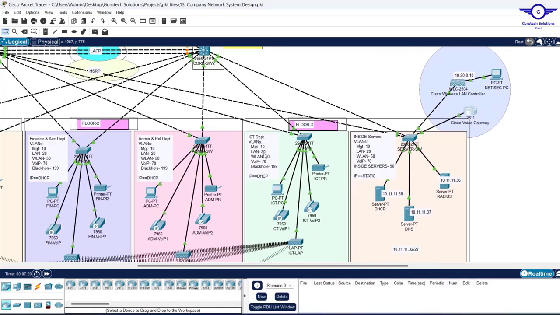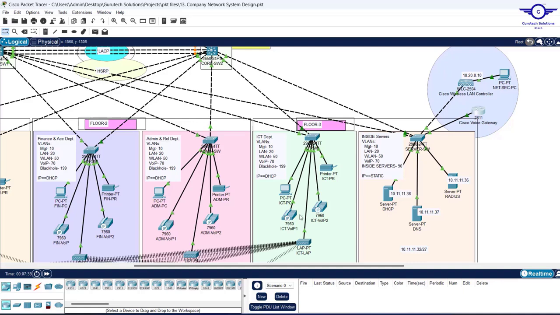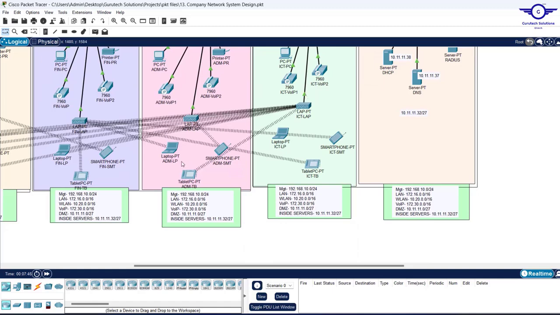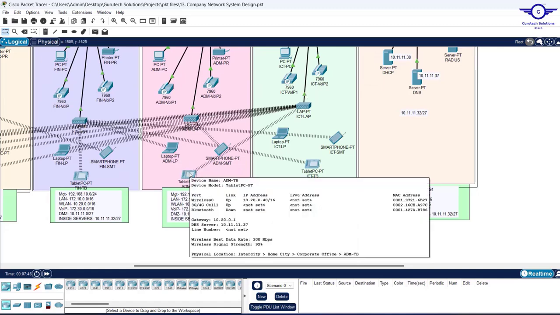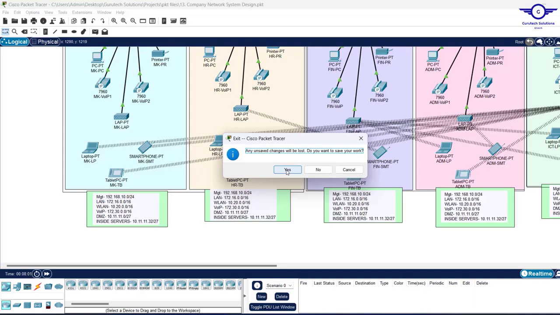So we just check the IP phones. You can see the IP phones have got the IP addresses, but they haven't picked the dial numbers plus the default gateway. So we just need to restart this Packet Tracer and confirm that. Meanwhile, let's go to the wireless devices and see if they have picked IP addresses. You can see they have the correct IP addresses. So I'll close this Packet Tracer again and open it to see if the IP phones will pick the IP address plus the dial numbers. Let's do it very fast, to save time.